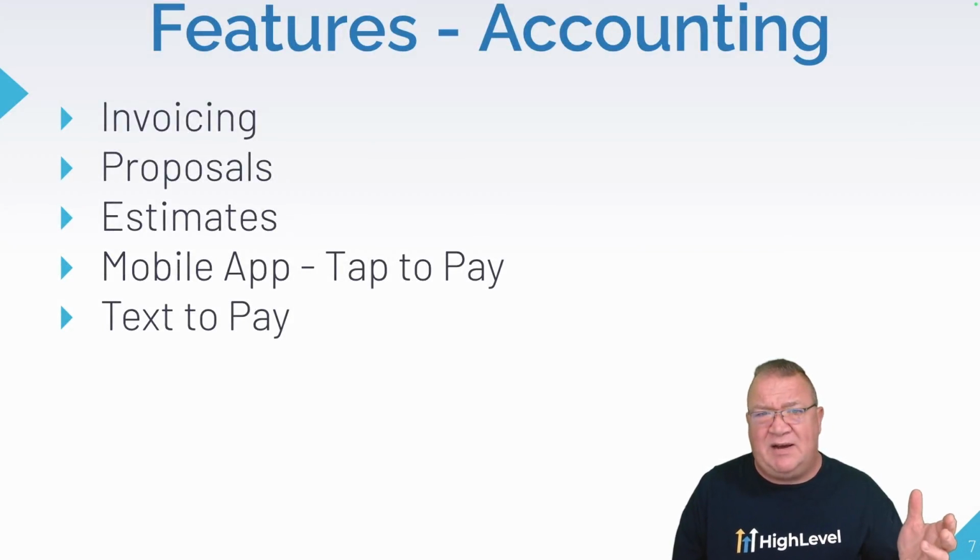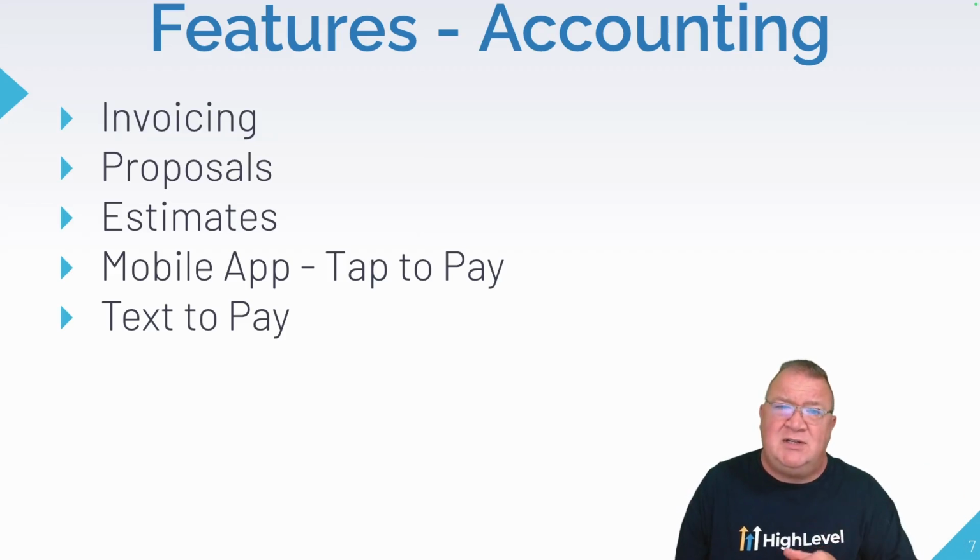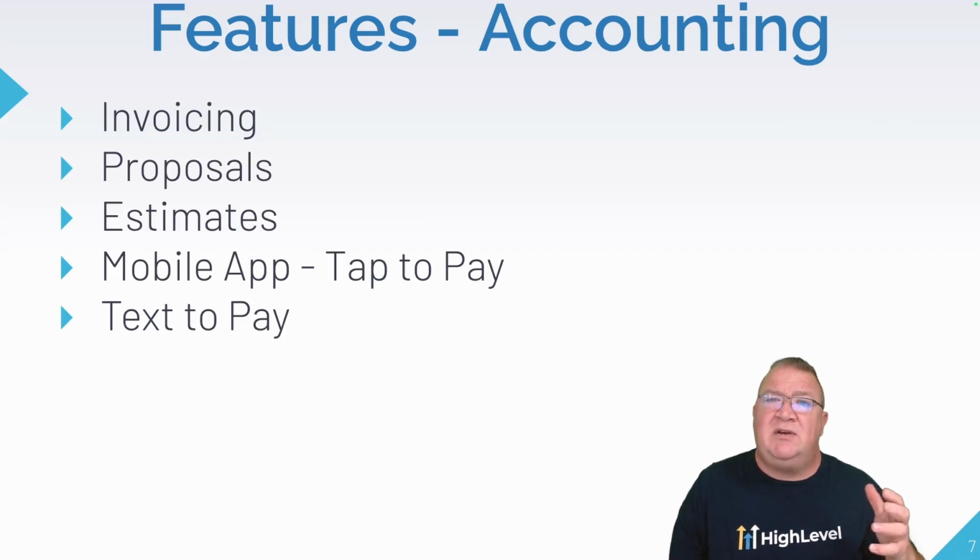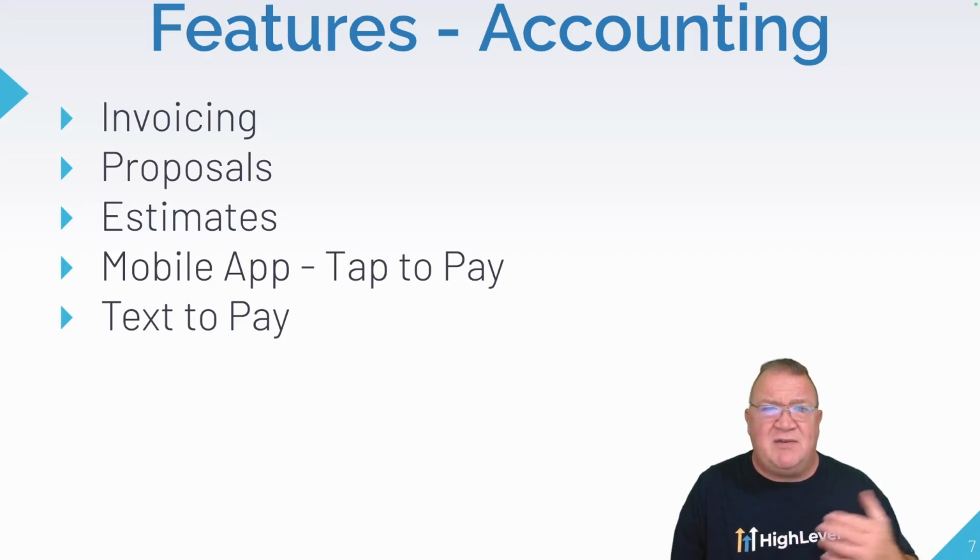Now, you may have your own accounting system. You may use, typically, QuickBooks is always a great small business tool. But if you wanted to use Highlevel and you are a small business, you can integrate invoicing. You can create customized invoice templates. You can invoice your people and get paid all through your Stripe account. You can generate estimates and proposals and even electronic digital signatures now through the GoHighlevel platform. All of that is included. You get your mobile app.